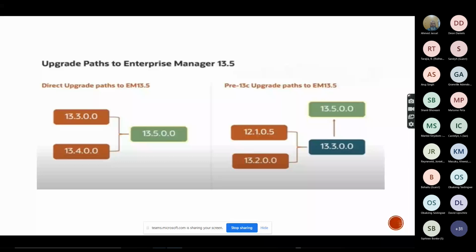So without upgrading in two steps, there is only one direct method where you can apply the upgrade from 13.3 to 13.5. This is where you can follow the upgrade process.